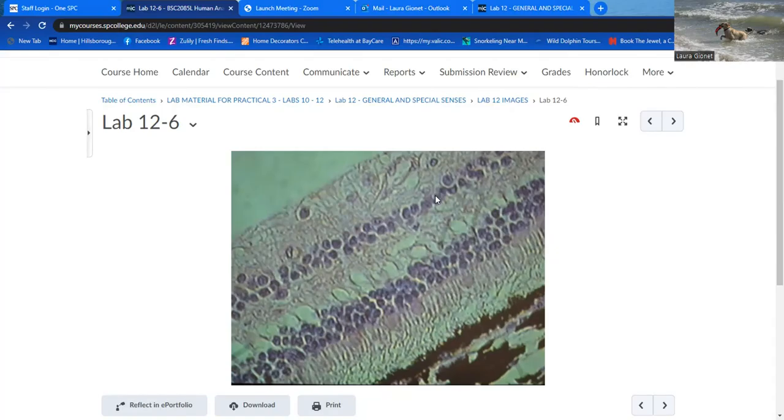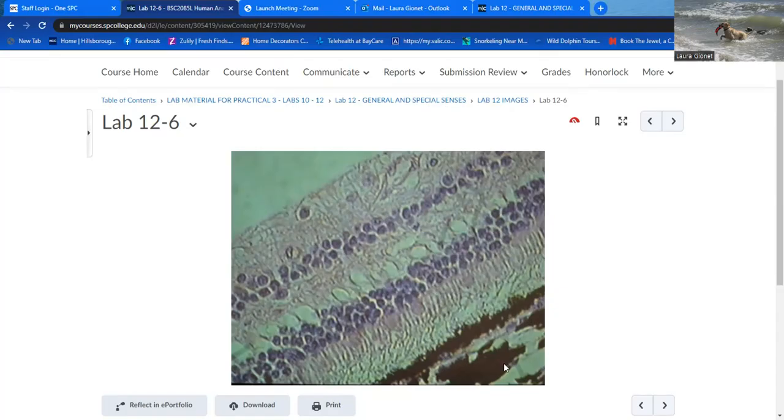Then the next layer here that I'm pointing to, a thinner layer of purple staining nuclei, would be the ganglion cell layer. I'm sorry, did I say ganglion? That's the bipolar cell layer. Oh my goodness, I think I need more Starbucks. And then the surface layer of cells is the ganglion cell layer. And their axons are what's traveling to the optic disc to leave as the optic nerves, and then transport these visual impulses to the occipital lobe, to the visual area.